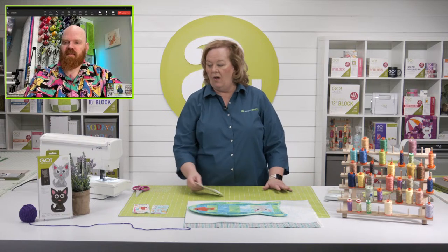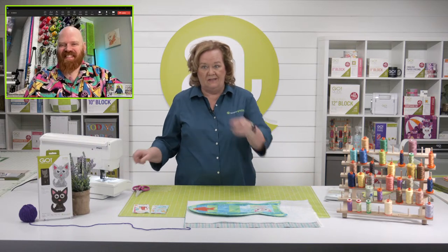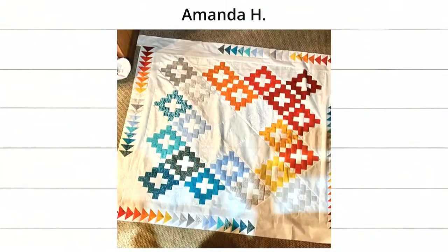Okay, I think we did all of the housekeeping. So let's look at some projects from our intro video. First up, this is Darling from Amanda. So Chris, do you know what die she used? I think that is the chimney sweep block on board. It is. And the chimney sweep, the thing I love about it is that you can turn it on point. Look at how fun that is. And I love the flying geese as the border.